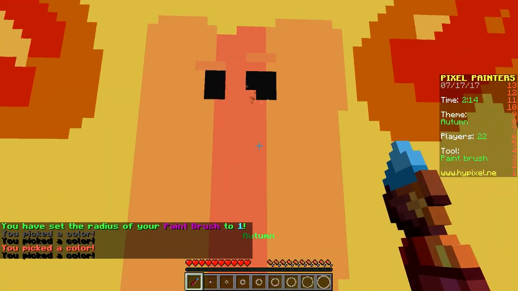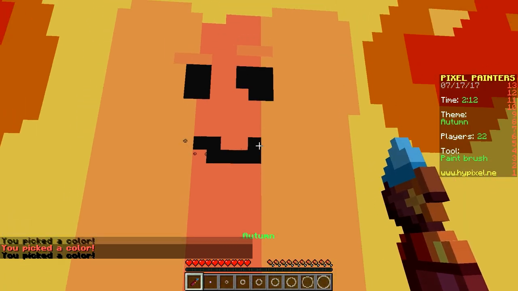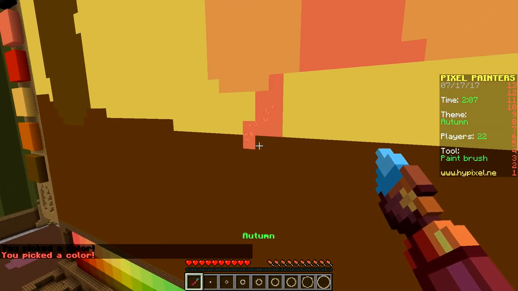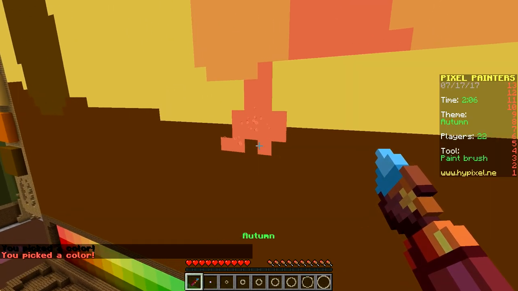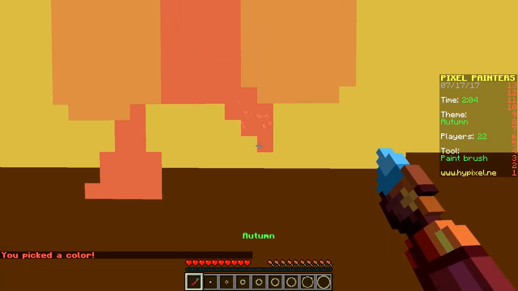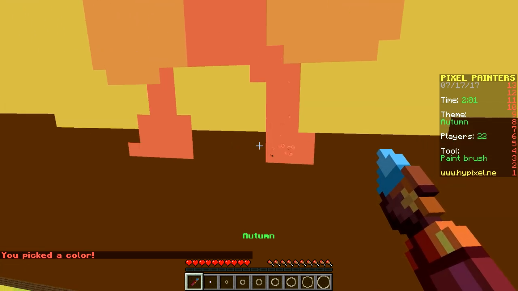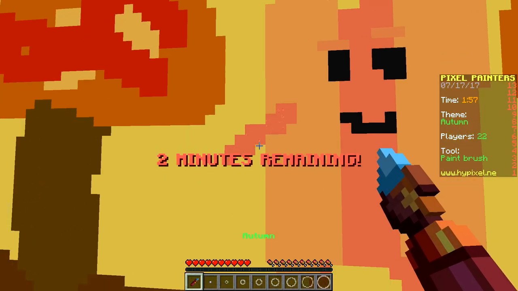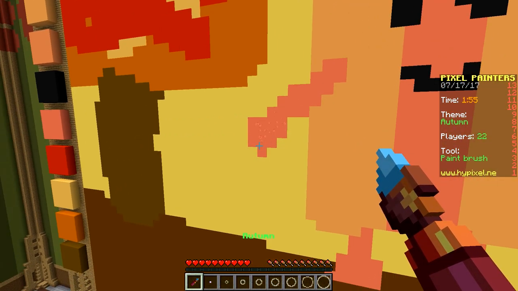We need to put a smiley face on Mr. Hot Dog. We also need to add some legs. Yes? Autumn is fall, right? Yes, autumn is fall. What? Wait, what do you think it is? Yeah, what did you think it was? No, I was like, for a second, am I drawing the right thing? But yeah. I'm kind of concerned.